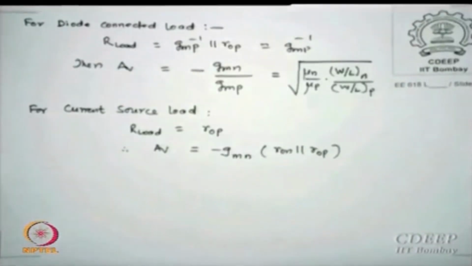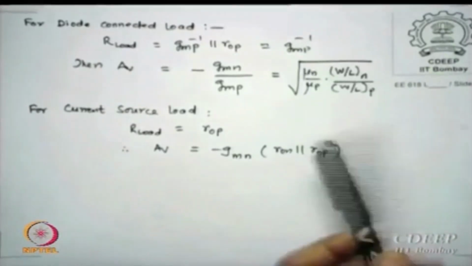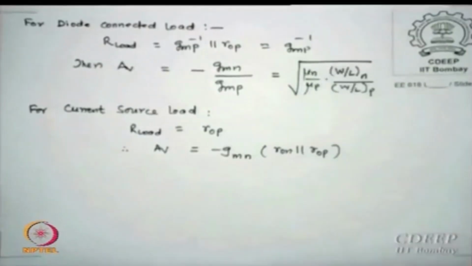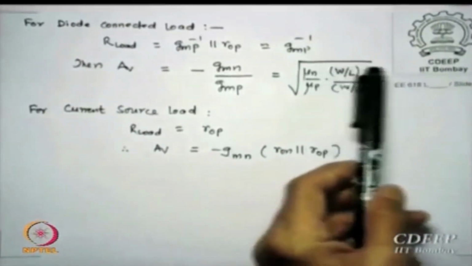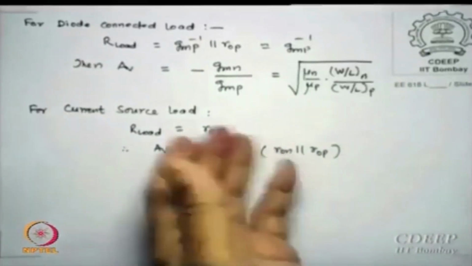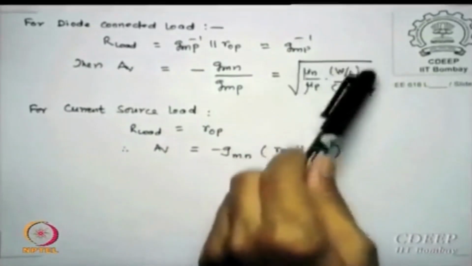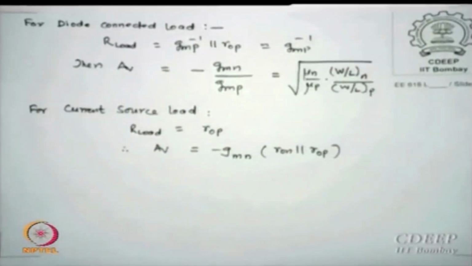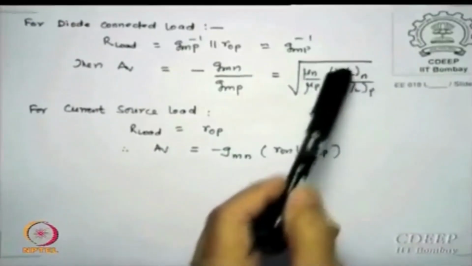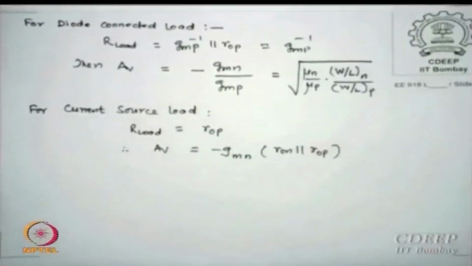So for a diode connected load, the gain of a diffam is already, if the mu n by mu p ratio is 2, so you have already got a little extra gain out of using p channels, okay. Then what is the advantage? If they were the same, then this would cancel, and to increase the ratio I would have to increase the size of the n channel compared to the p side. Here the mu n by mu p ratio is already giving an additional boost. So still the n channel device will be larger than the p channel, is that okay?